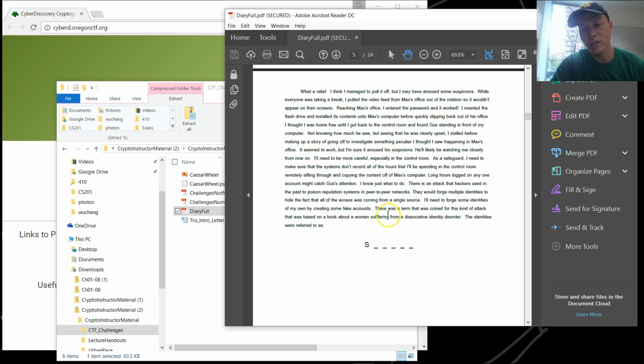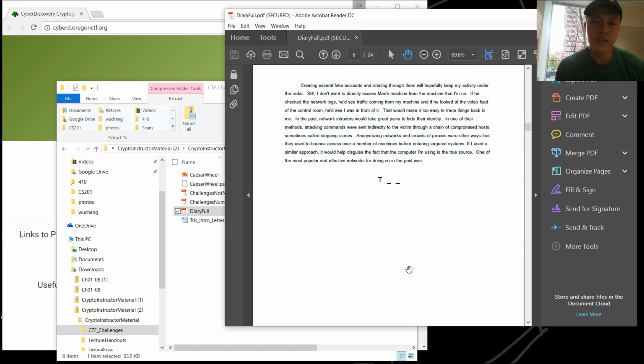And so the book that this refers to is a book called Sybil, which was about a woman with multiple personalities, and it's based on a woman called Shirley Mason, which is something that if the students search for, they'll find the reference to Sybils, which is the answer to this particular diary entry. So that's what Ford is going to do. He's going to try and create Sybils to confuse anyone who can then come back and try and analyze his actions.